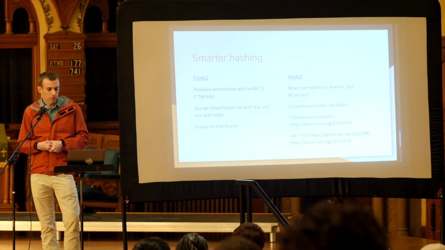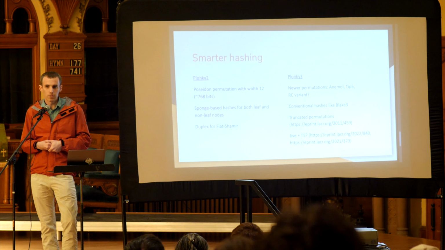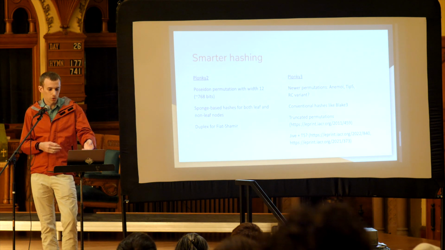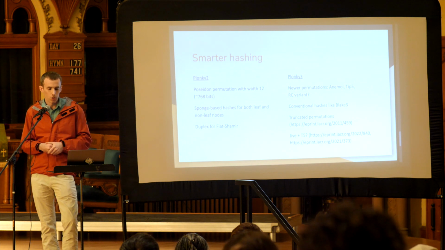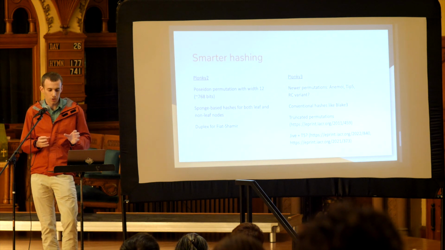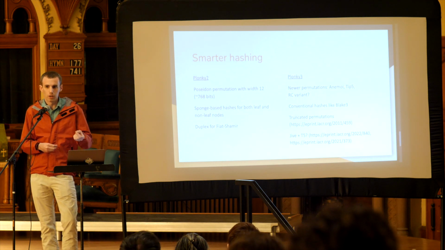Another direction to explore, though, is maybe we can use something like the T5 scheme. Let's say we're using Blake3. We can make Blake3 even faster by using something like the T5 scheme, which lets us build a better compression function using fewer calls to the underlying 2-to-1 compression function.